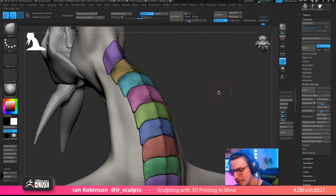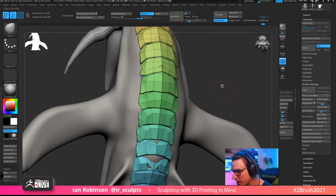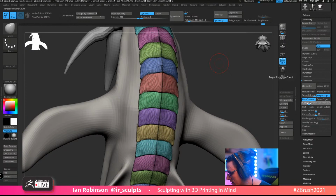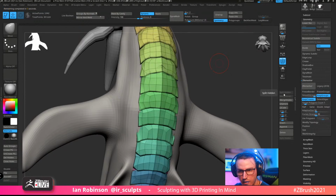All right, I did not like this. This is a little too low, and you can see it's kind of breaking in some spots. So I'm gonna hit Control Z, go back to ZBrush, and actually kick this up to maybe a 1, and let's try it again.